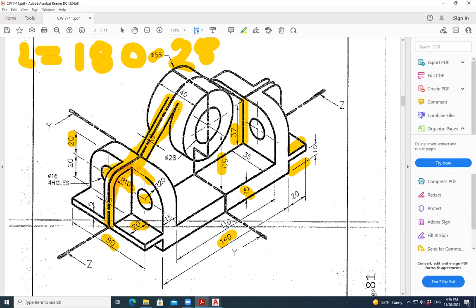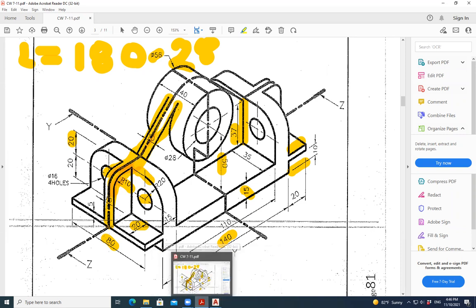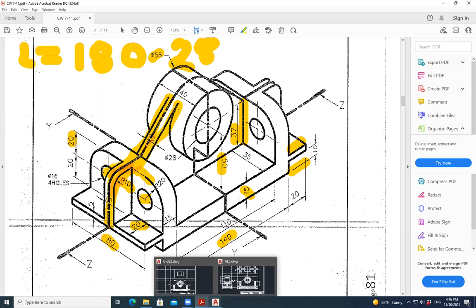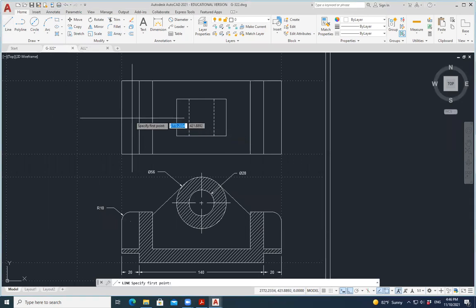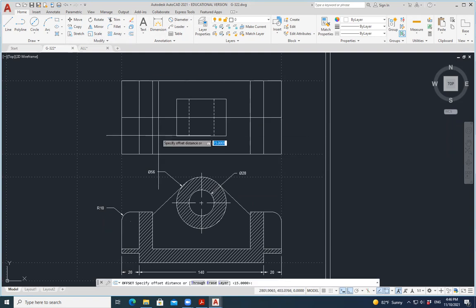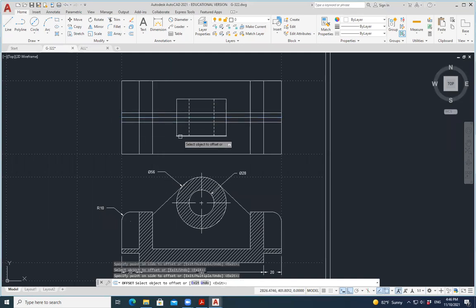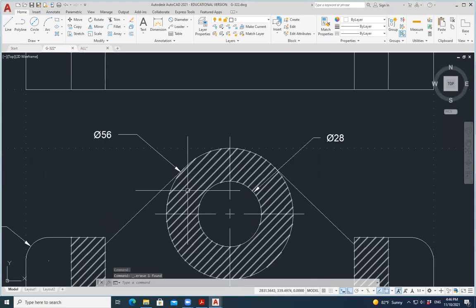So for that, what will I do? I will draw the center middle line like this, and I will take offset of 5, both sides 5.